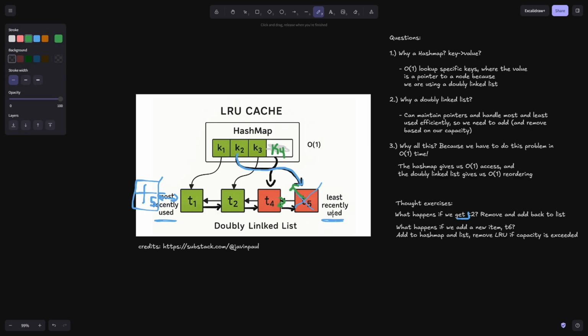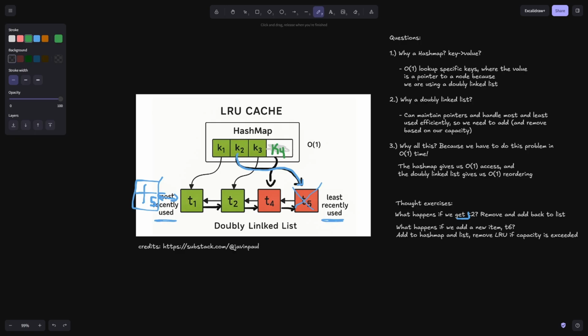So we remove this connection, and now technically this node points to nothing, and so it's actually removed from our linked list. That's the removal process.